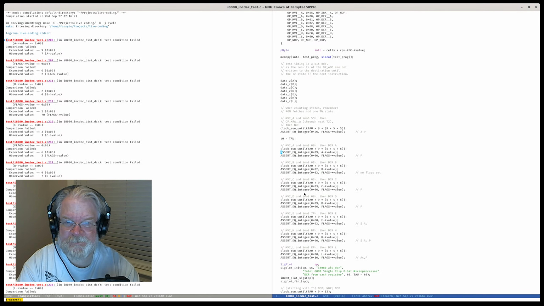Start keyboard macro, search for 0x, kill 2 characters. Other window, search for observed value, colon, mark, capture word, come back here, insert, format.